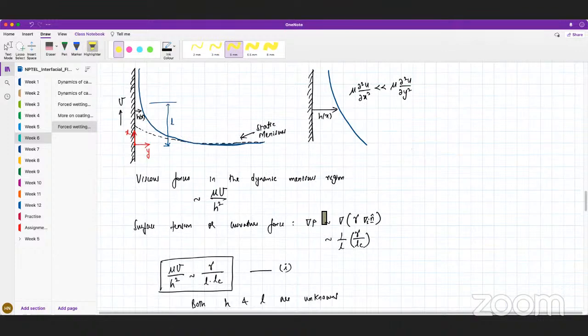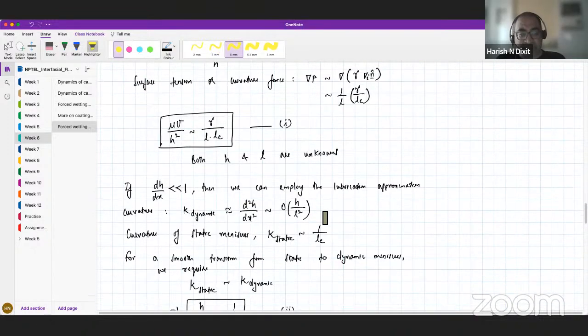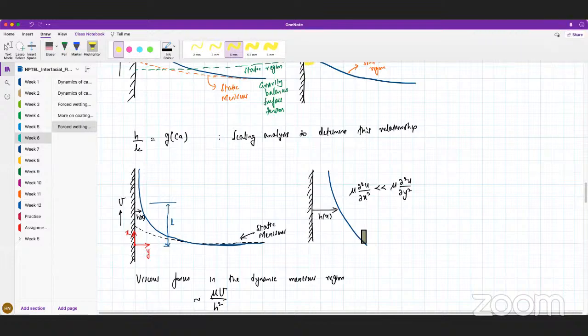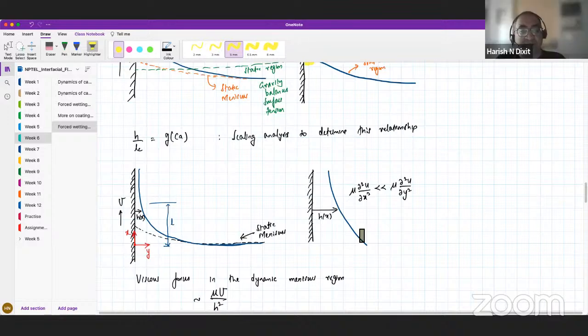So in other words, you can see very clearly when we do the analysis, we are essentially saying that variations in X, which is along the vertical plate, are much smaller than variations in Y. This is simply because of two very different length scales. This is the kind of analogy that you would have employed even if you've done a course in boundary layer theory.